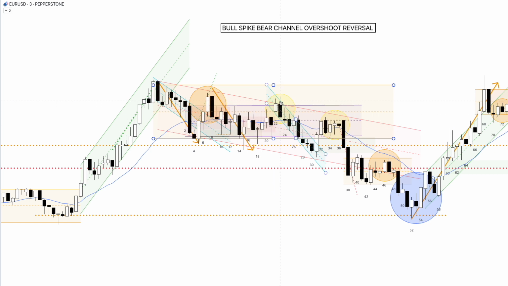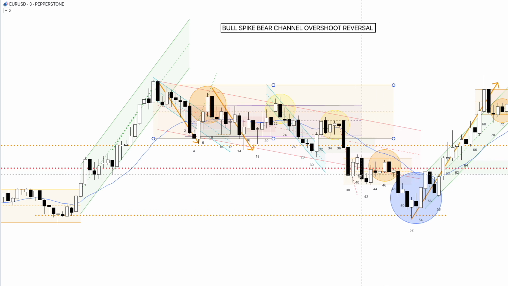We then pull back again. We come back up to the top, so it's almost like a very messy second entry short at the top of the channel there. And we can go short again down to the lows, and then we pull back for a third time, and this time we overshoot and we create this range here. This is a more dangerous trade to go short on just because you've had the overshoot, you're in a trading range, but because of how bearish this is, you may be able to get a scalp out of there.